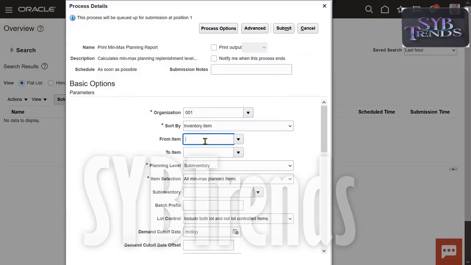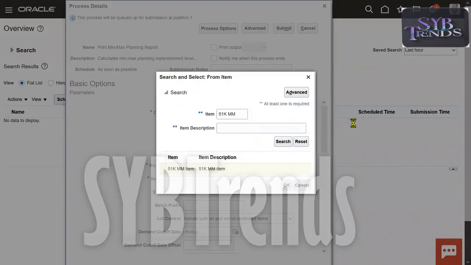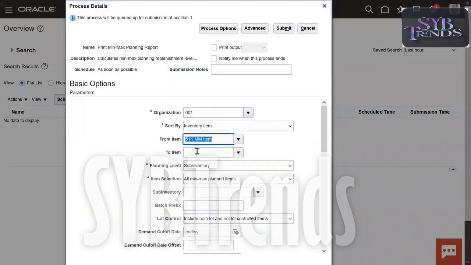But if you enter a specific item, this program is going to run only for that specific item. To save the time, I'm entering that specific item over here. I'm running the minimax planning only for a specific item.